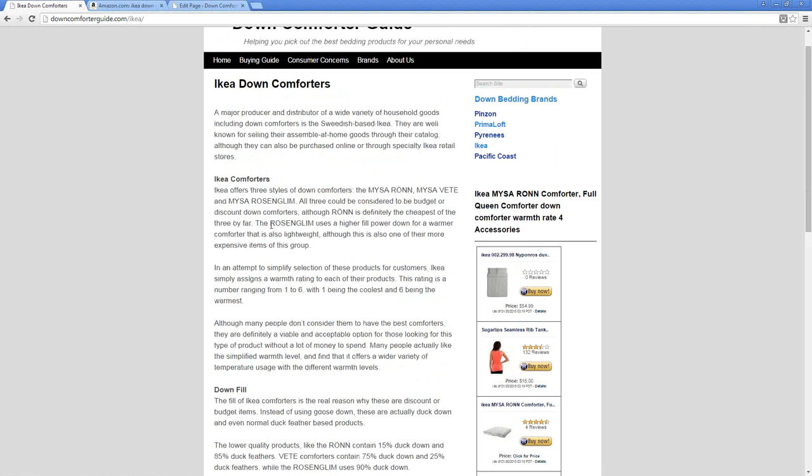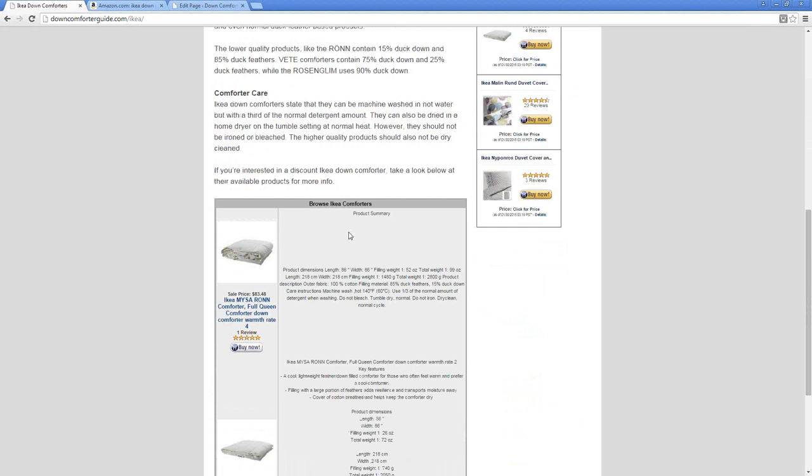So I could definitely do some expansion to cover those other two. However, MISA Ron is where I am getting most of my search rankings from. So I want to be careful to maintain MISA Ron kind of as the feature of the page. They are the more affordable down comforters that IKEA produces.